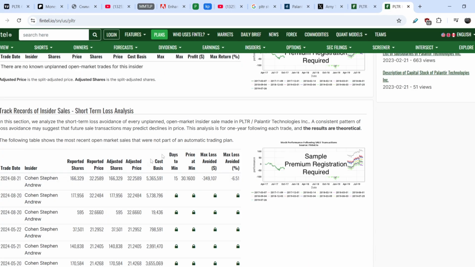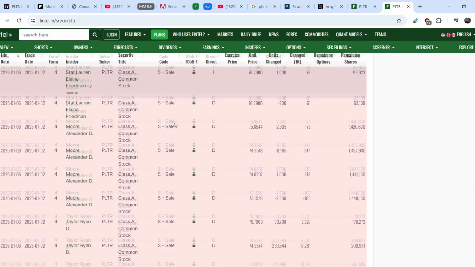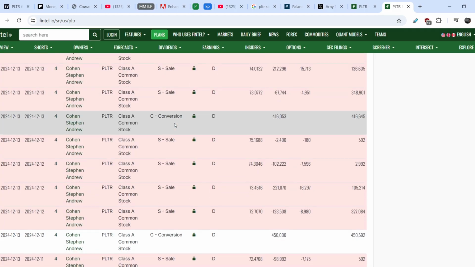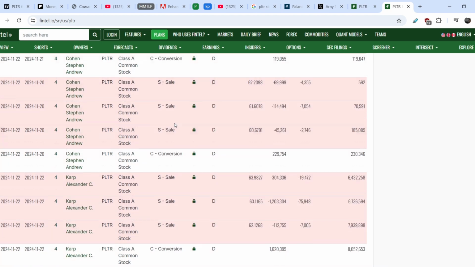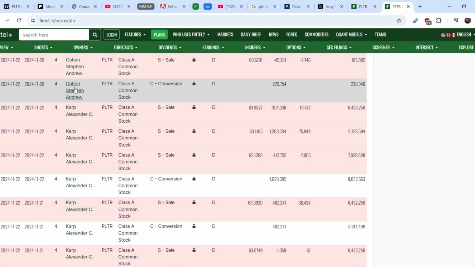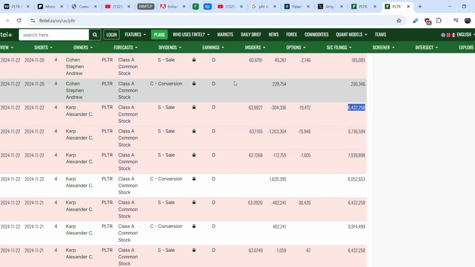But guys, if you take a look right here at the list of insider trades, you can see that it is red all across the board, and even Alex Karp sold some of his shares. Let me show you that he did it at the very end of November of last year. He sold some of his shares, but he still holds about 6.432 million shares of Palantir. That is why, guys, it is just a short-term bearish sign, and that is why you have to be prepared for the upcoming movements of Palantir.